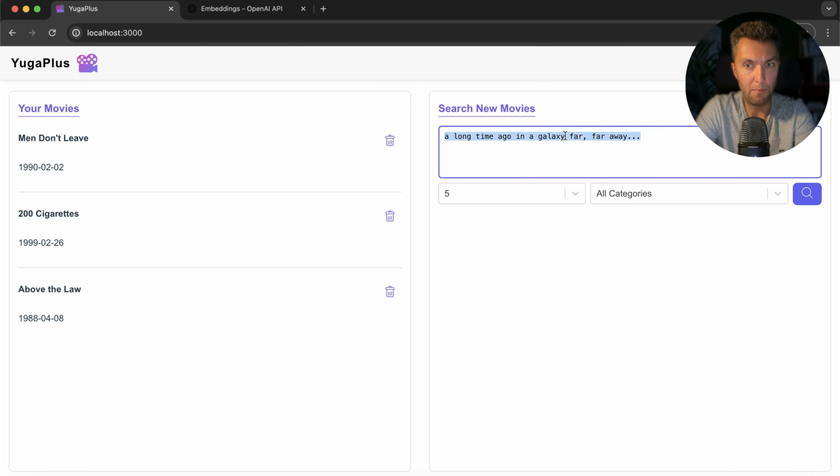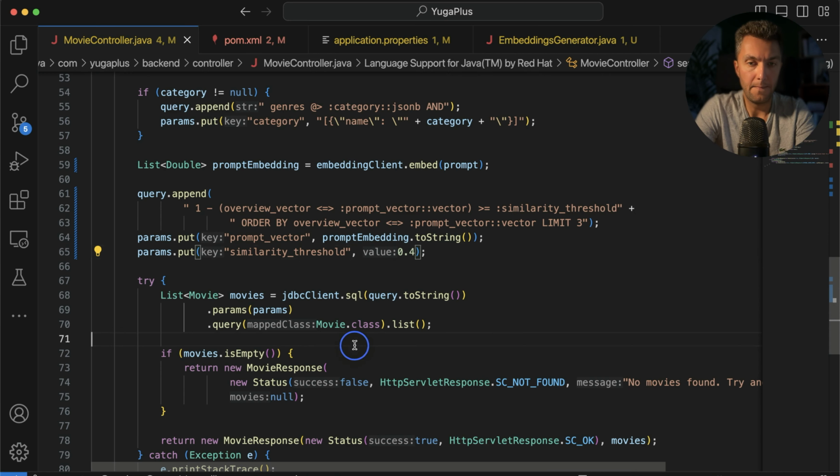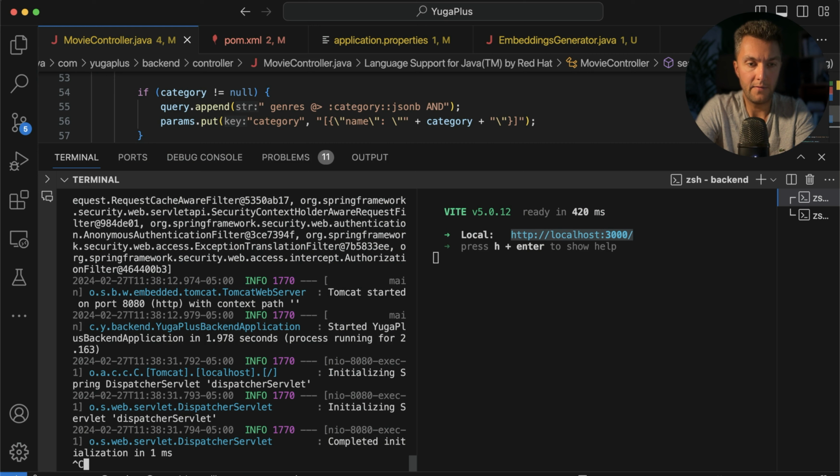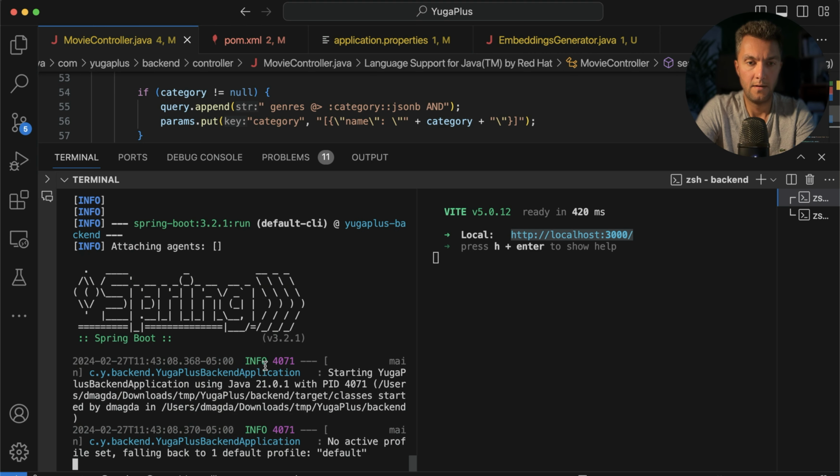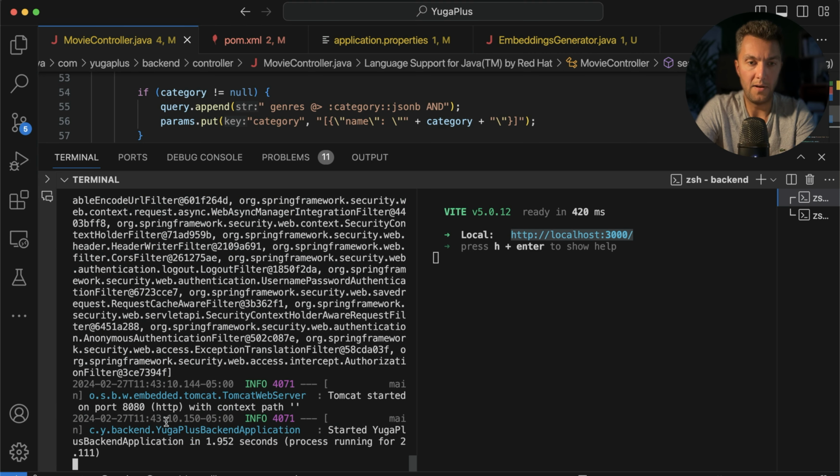But let's copy this one. We are returning here and we want to restart our backend. All right, starting it. And this instance of the application is going to use the similarity search, OpenAI, and embeddings that we have already generated.